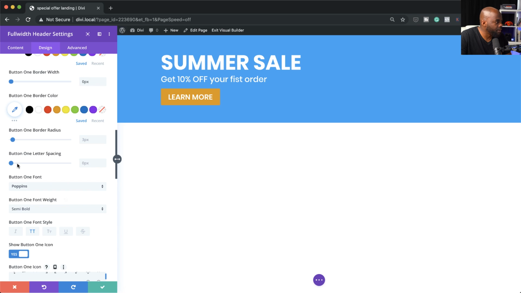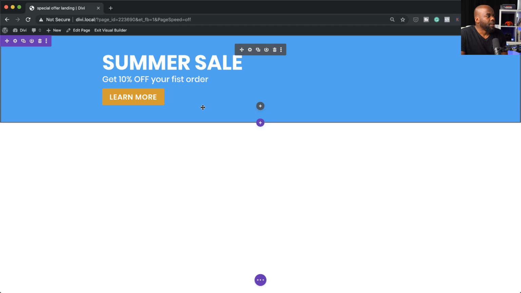Okay. So with that said, I just need to add a little bit of letter spacing. So let's see. Maybe if I add 1, it's slightly better. Okay. I think I'm happy with 1. So I'm going to save that. Okay, so as you can see here, my text is looking great, but now it's time to go into our design and start working on our visuals.